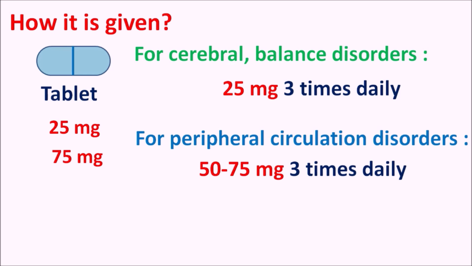By all these actions, it can reduce few of the symptoms such as vertigo, tinnitus, ataxia, nausea and vomiting, and even other symptoms associated with motion sickness as well as migraine. So in all these conditions, this drug can be used. Drowsiness and weight gain are the two important side effects of this Cinnarizine. So that's about this drug Cinnarizine.